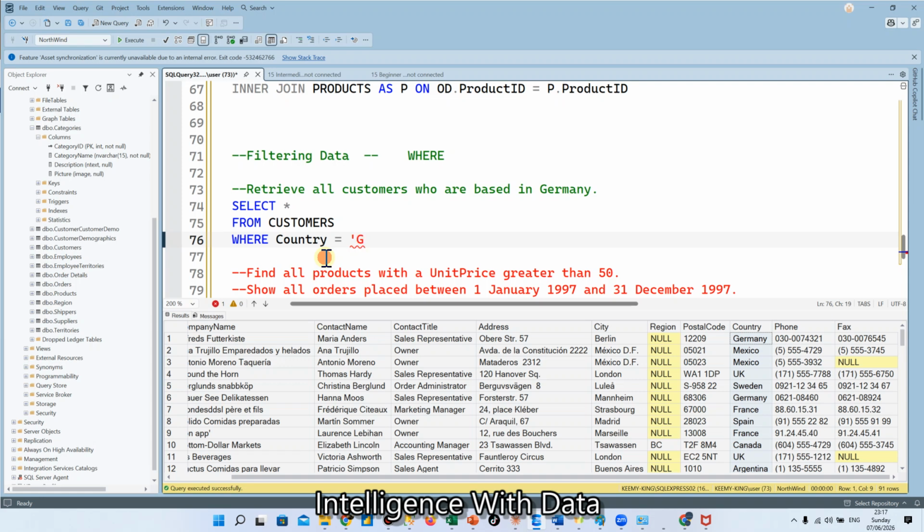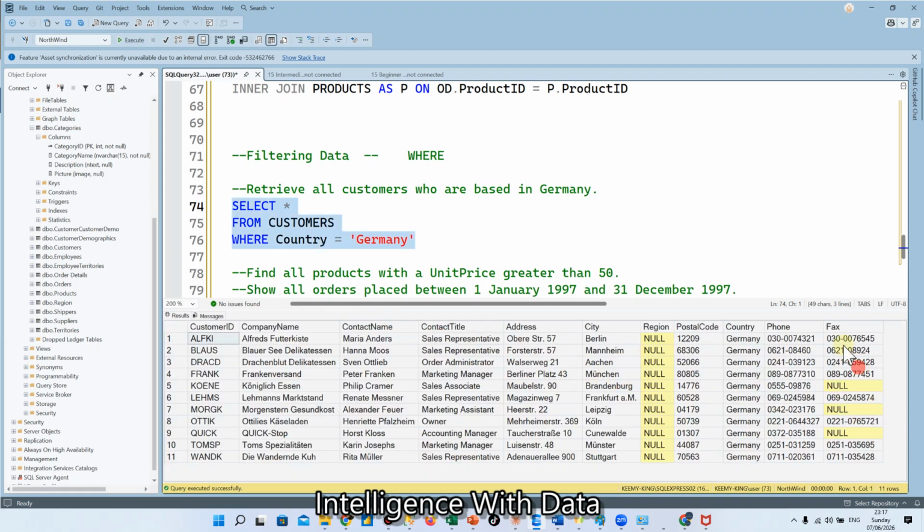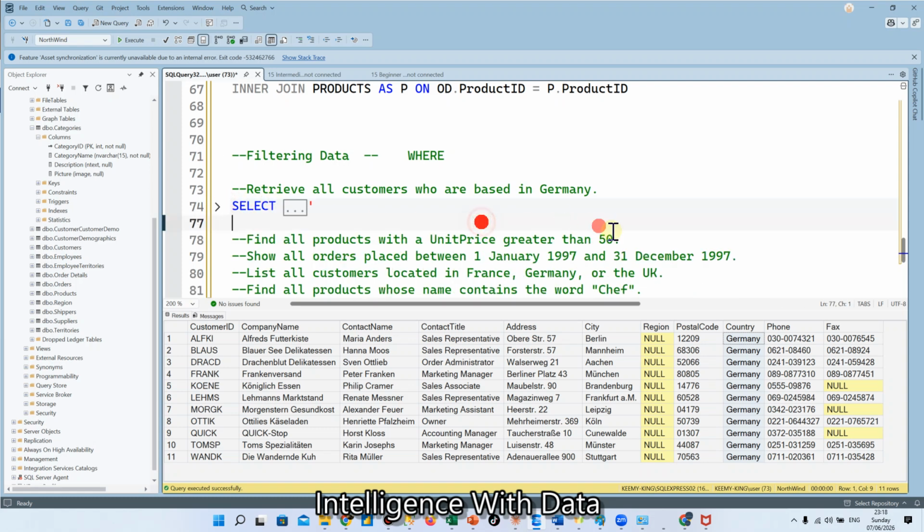So that's going to be Germany, beginning with a single quote and ending with a single quote. And when we run this query, we will only see customers who are based in Germany. All right, so imagine the criteria is an equal to, so it will check and ensure that this is satisfied and the result is shown in the select clause.